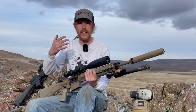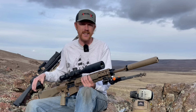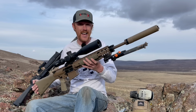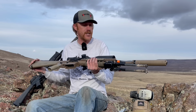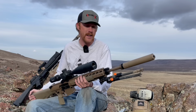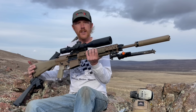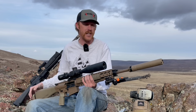Lighter weight is a win in most cases, unless you're doing target shooting, which I like to do. That's where weight is an advantage. So this rifle, being light, might be a win for some of you. But if you're into long-range target shooting, you want a rifle that's easy to control, stay on target, you want that weight. And the light weight of this rifle made this thing noticeably more kick or noticeably more jump with each shot.